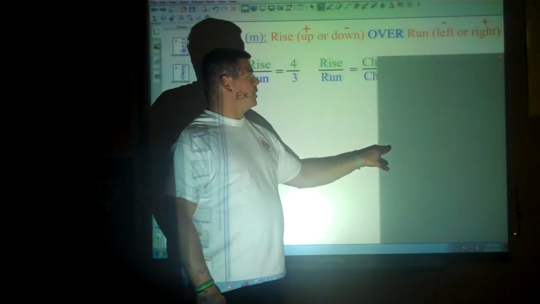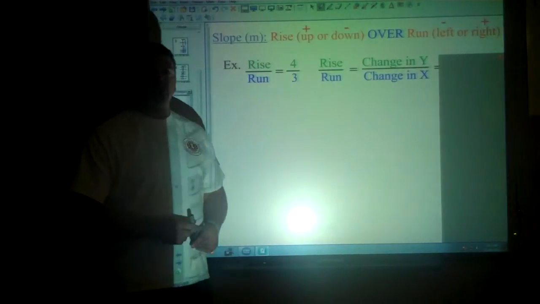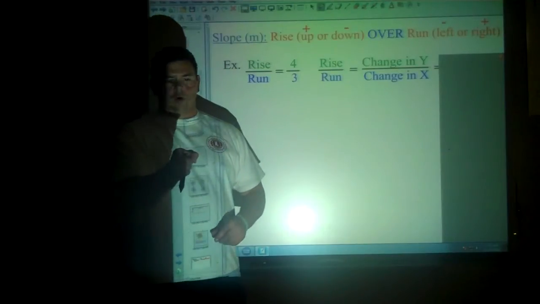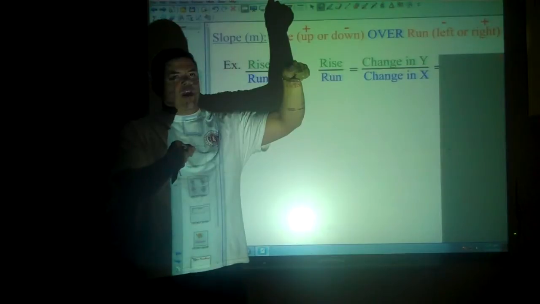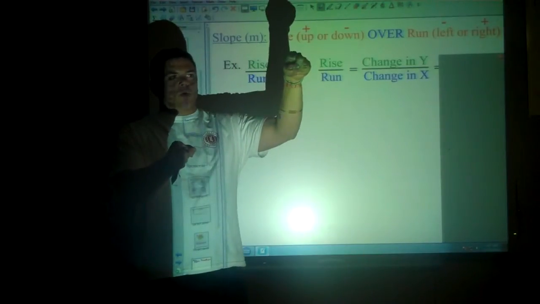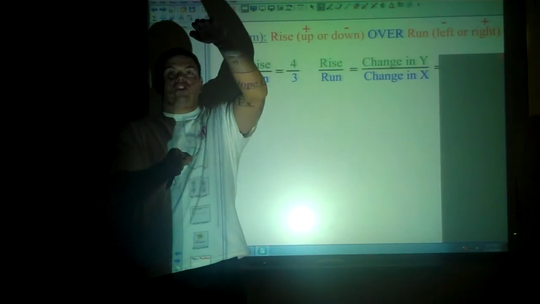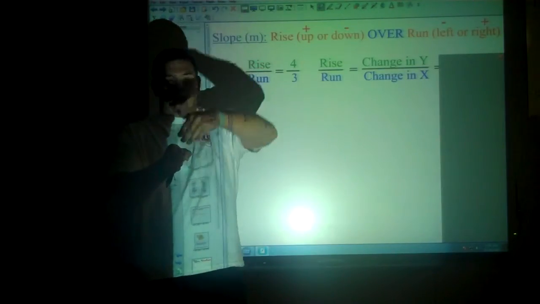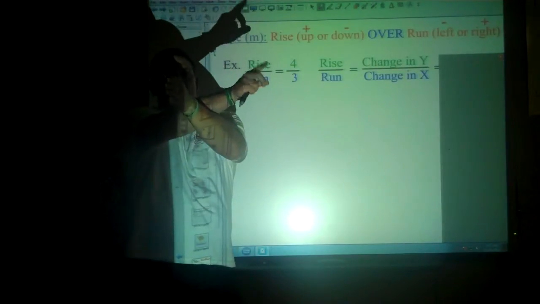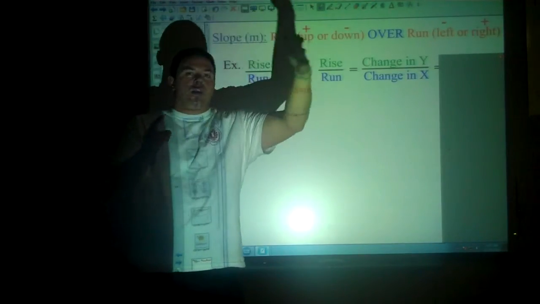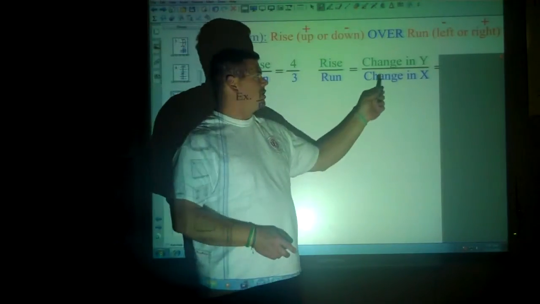All right? Another rise over run situation to think about is what we would call the change in the y over the change in the x. So here's a coordinate on the graph and here's a coordinate on the graph. Certainly one of the points is higher than the other. This point is lower than this point. To get from this point to this point, I have to go up. That's a change in my y. How much did it go up? That's the change. Once it goes up, it's still not in the same location as over here, so it has to run. It has to have a change in the lateral movement to the right. So that's the change in the x.